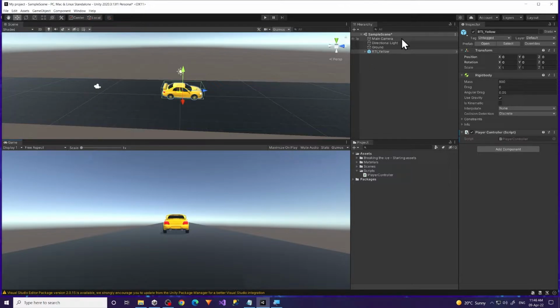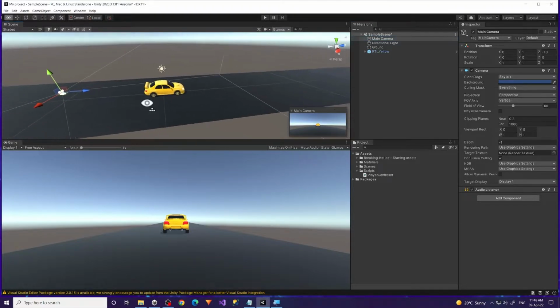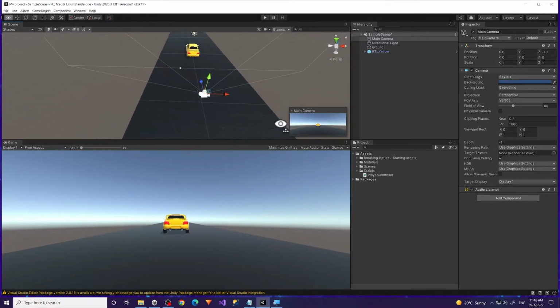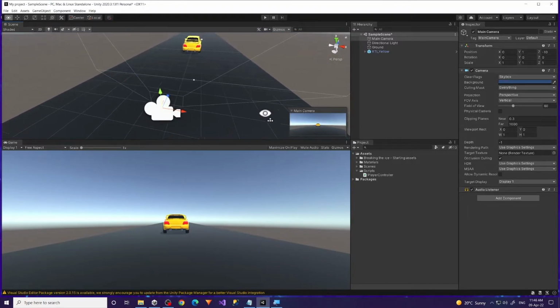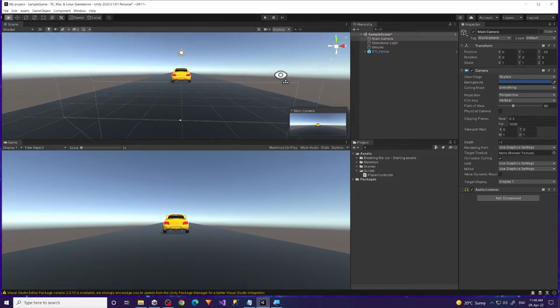Let's talk a bit about where the game view comes from. You can see we have our main camera right here, and we have it in the scene. We can't really see it in the game view because that's what our view is. If we move here, right on the camera, almost, you can see it's the same view.